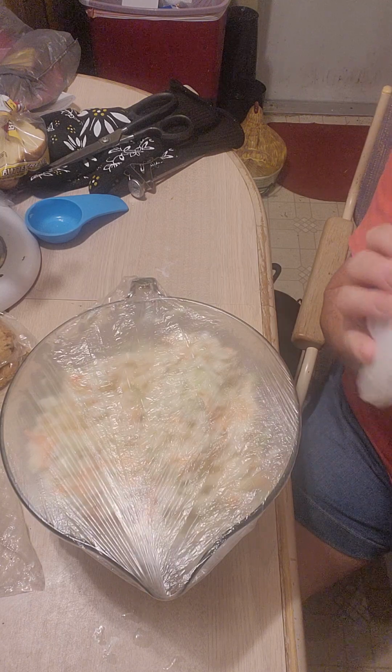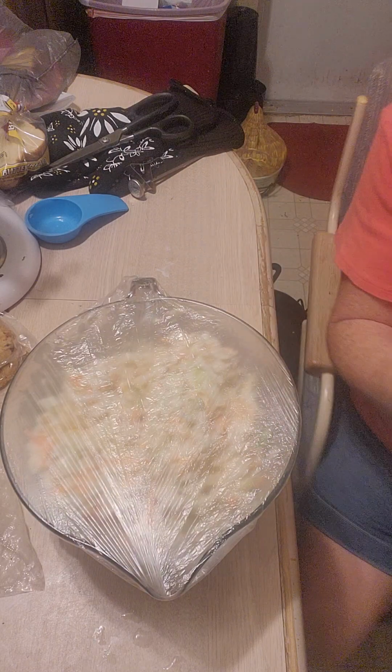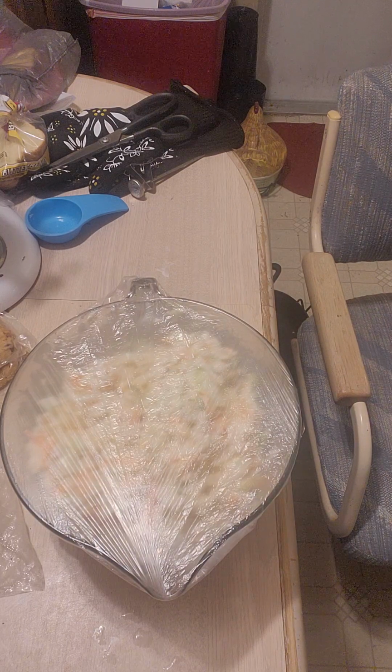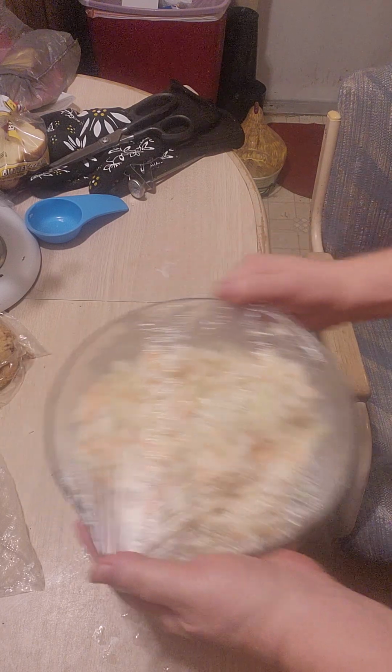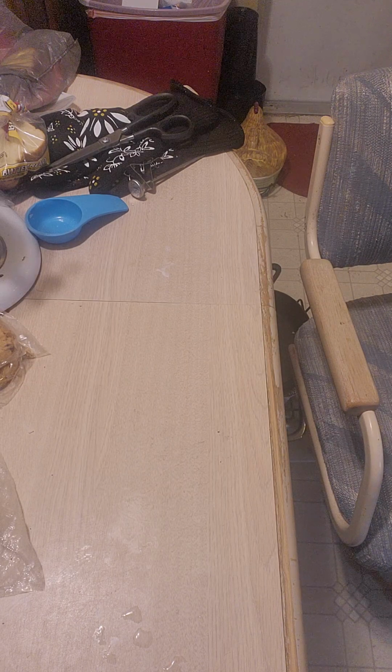It says 100. It seems like there's more than 100 in there. But anyway, they're $6 or $7. I like them because they're very easy to work with. I hate fighting with saran wrap. It's the worst thing. All right, so now my coleslaw is going to go in here in the fridge. Push it back there.